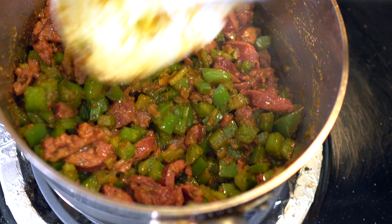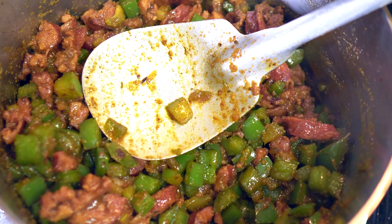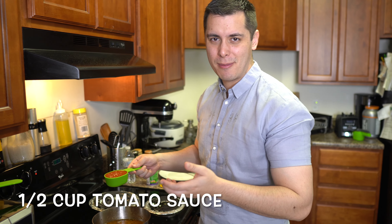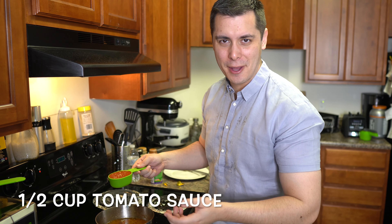Once you add your garlic, you're just going to let this cook for just one minute. Oh wow, it smells good. Now we're going to add our liquid, then tomato sauce. Normally people add full tomatoes, but I feel this gives a better flavor. We're also going to add a bay leaf. We've got to bring this to a boil and make sure the bouillon cubes have dissolved. It's boiling right now and we're going to let this cook for about five minutes — that way it's going to be like a soup. The more you cook, the more flavor that's going to come out of the ingredients.